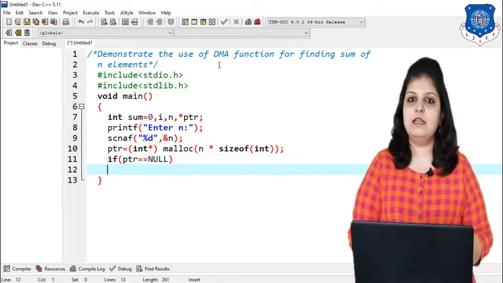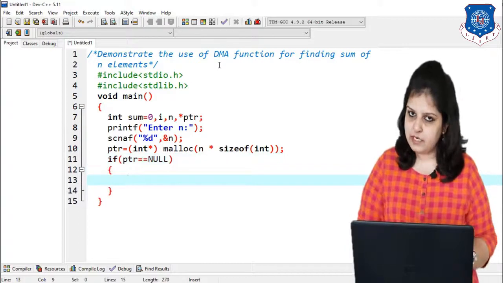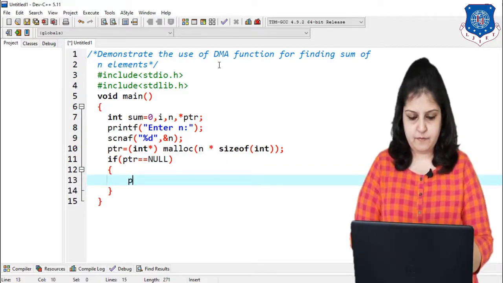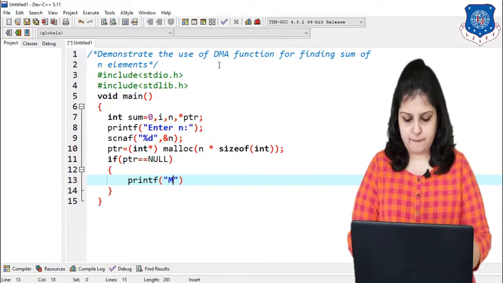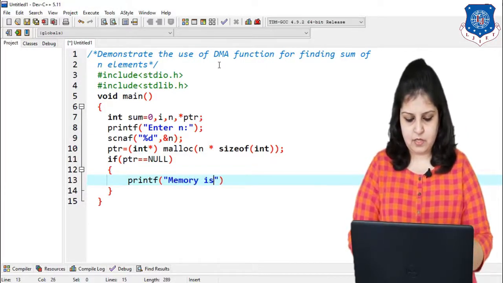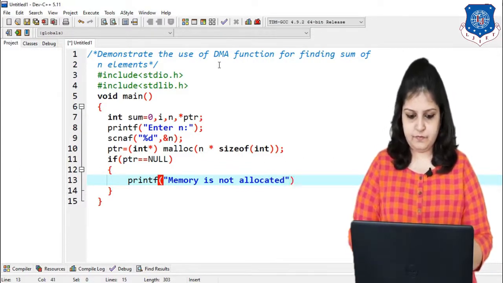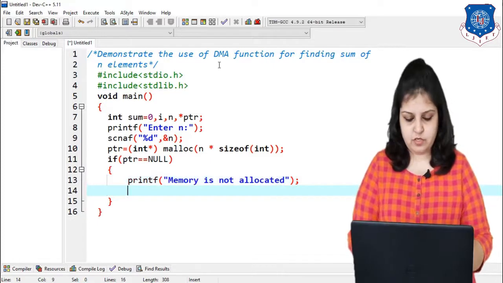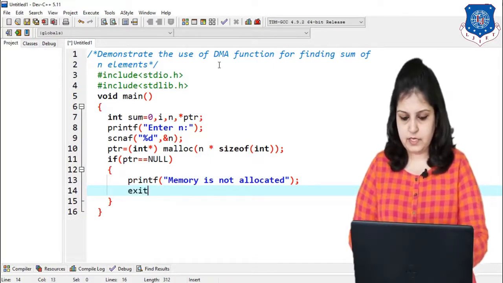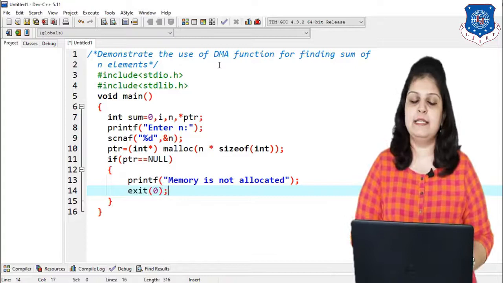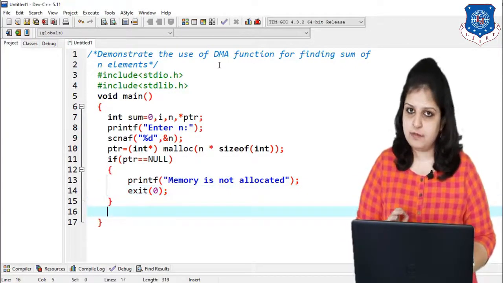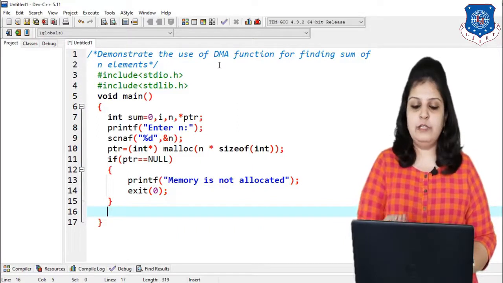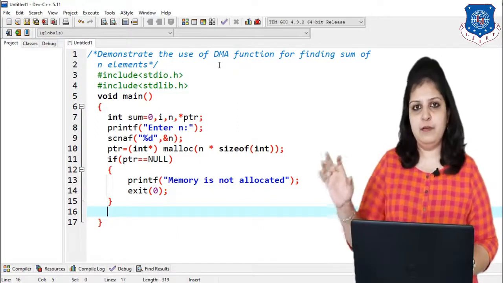If yes, then just print the message "Memory is not allocated". And one more function is used here, exit(0). What do you mean by exit(0)? It successfully terminates the program after printing this message. But it will not happen every time; memory will usually be available.